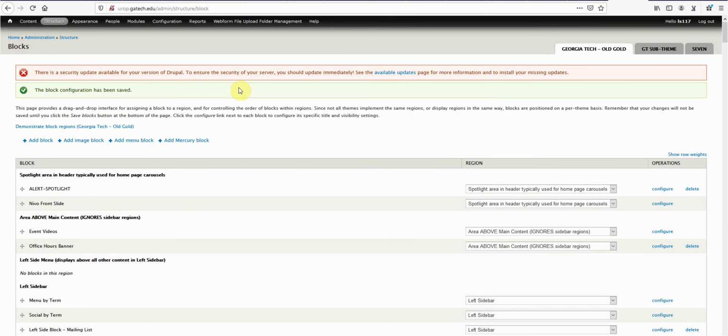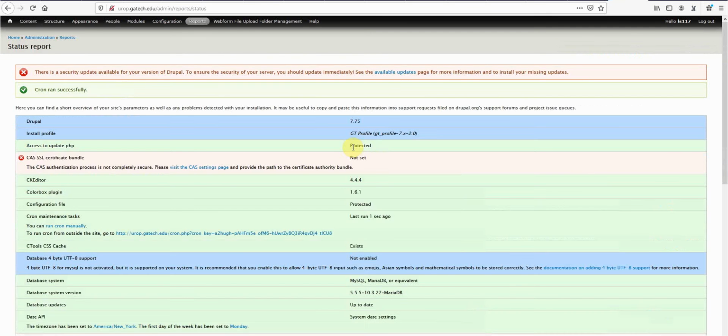Now, if you want it to show immediately, there are a couple things you need to do. First, you need to run cron. What cron does is it will send out a script that will go and pull all those items from Mercury. Anytime you do a Mercury update, it is kind of recommended that you do this.